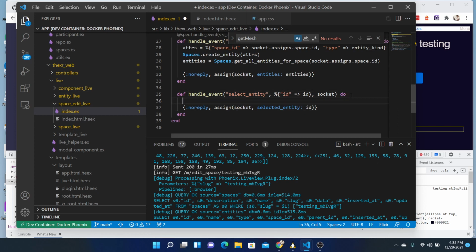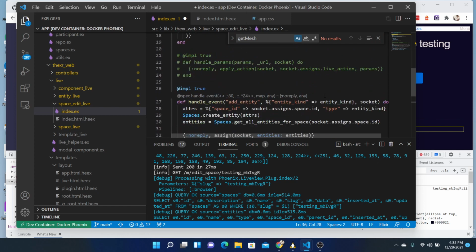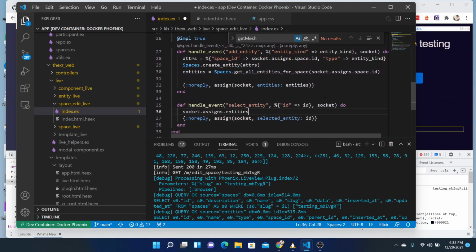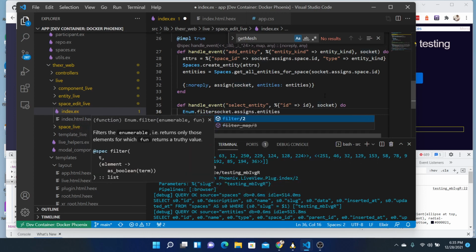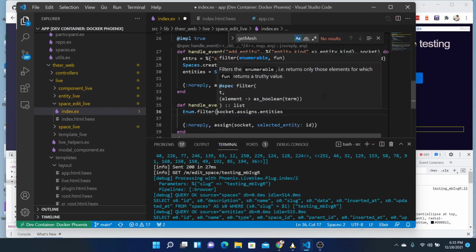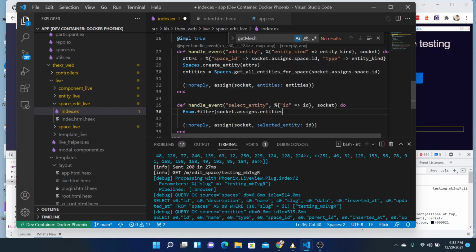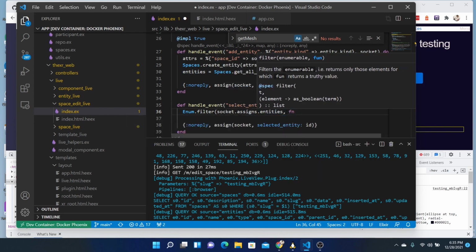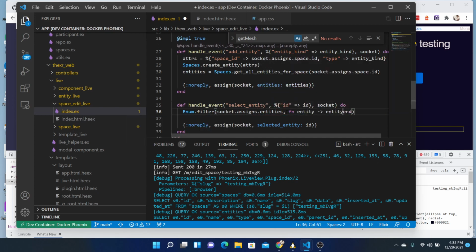Entities, selected entity. We'll get socket assigns entities, which is a list of entities, and Enum.filter filters the enum, returns only those elements for which function returns a truthy value, which is a function with the entity and the entity ID is equal to ID.